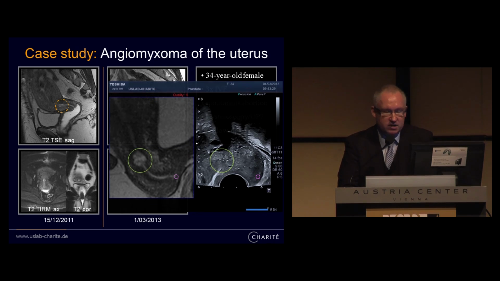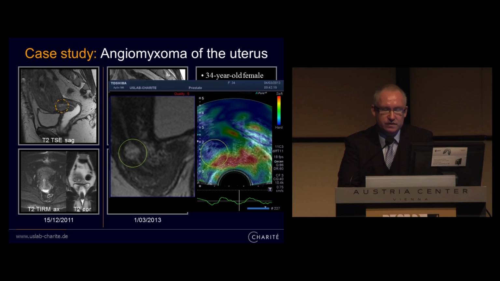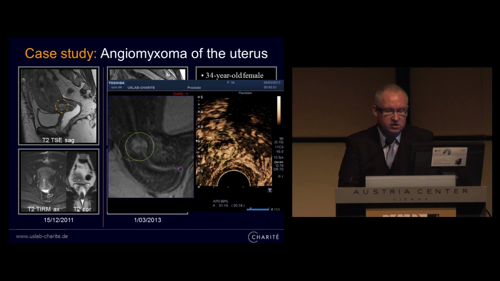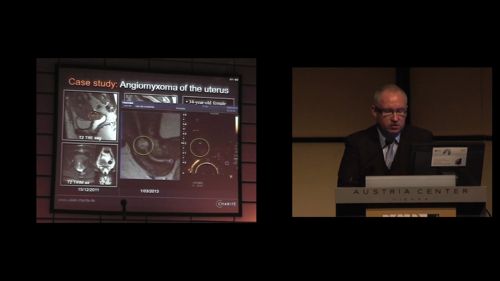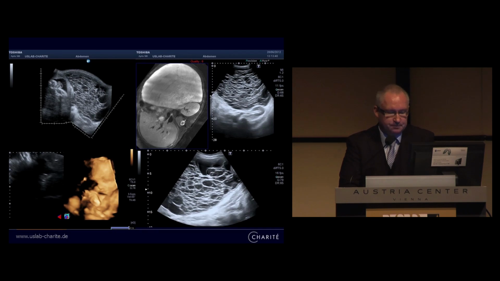It looks slightly hyperechoic in the same scan plane in correlation to the MRI scan. It's more a stiff tumor area. It's very well vascularized based on a power Doppler evaluation. We see some cystic nodules in the tumor. We have a very high contrast resolution based on the contrast information. And I'd like to show you, of course, once again, the real-time procedure where we see the contrast inflow over the time in correlation to the MRI scan, perfusion of this mass. And we see also very high perfusion in the cervical channel and, of course, these small cystic lesions.